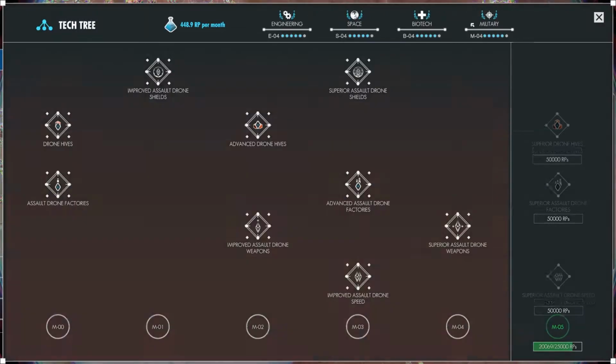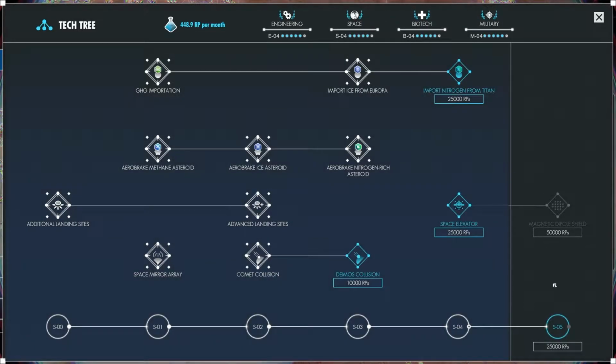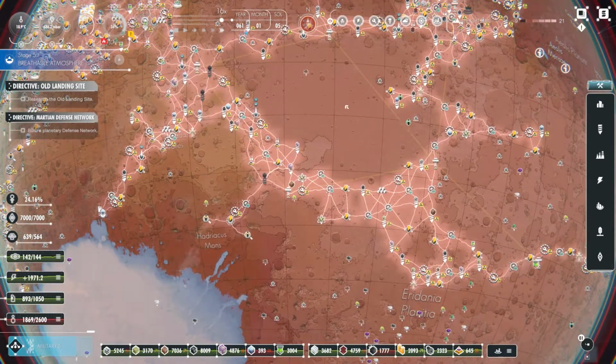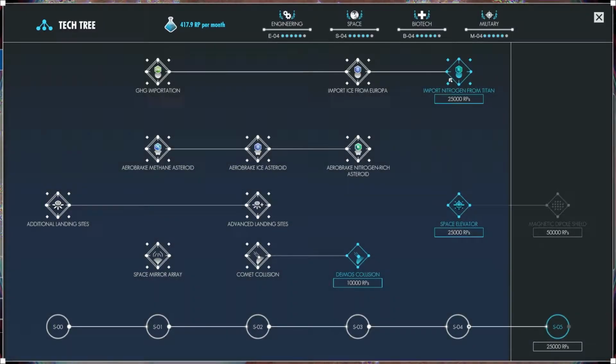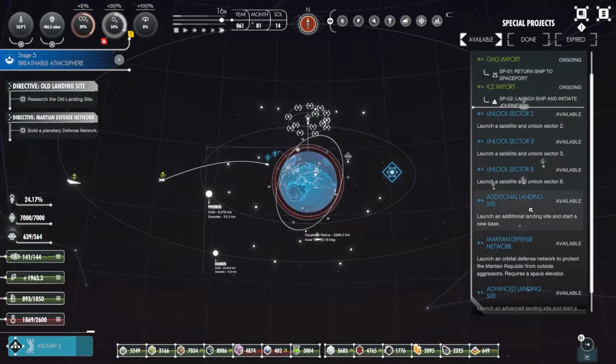We are, hello, there we go. I don't know why the game is running so bad today. So we are doing the military research first, because we did fill up on the military drones, didn't we? So we needed to be able to build more of those. And then we need to do the space elevator. I did also see there as well, actually, there was an option to import nitrogen from Titan, which could be quite useful. Are all of our things in use? I don't think they are, are they?